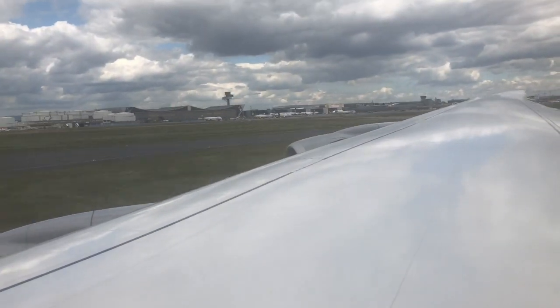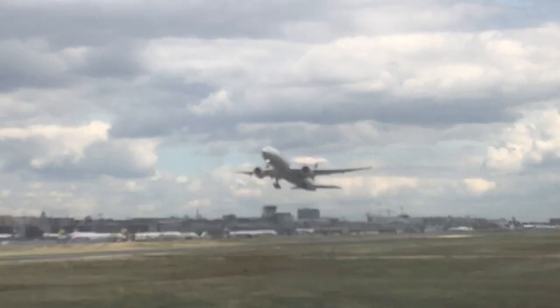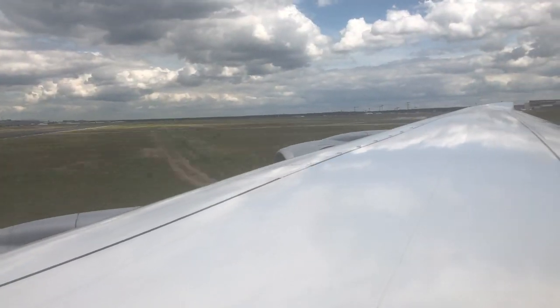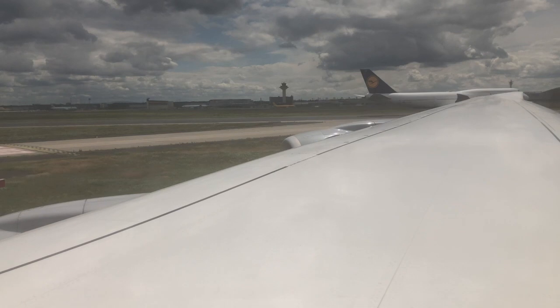Overall, at the end of the day, I really enjoyed this flight. I was so ecstatic and excited to fly the second I stepped on board the 747 Queen of the Skies. I'll admit, when I booked this flight on Lufthansa, I had some expectations, and all of them were met. The crew was very friendly, the food was delicious, and the entertainment was exquisite.